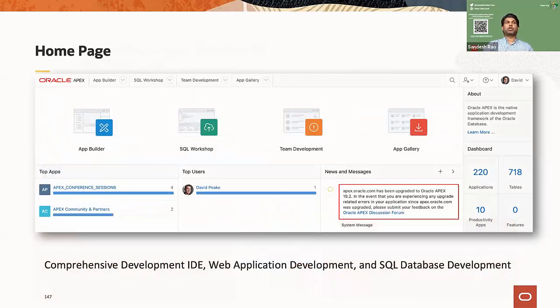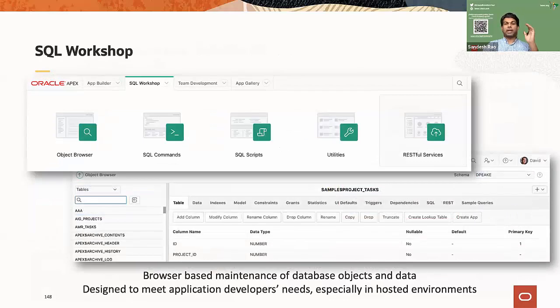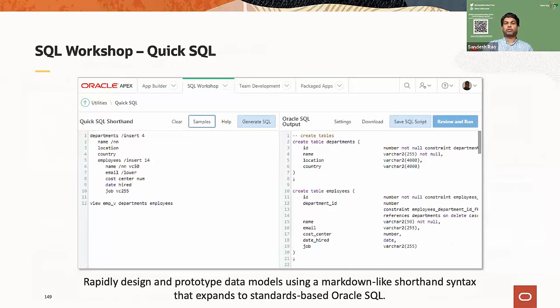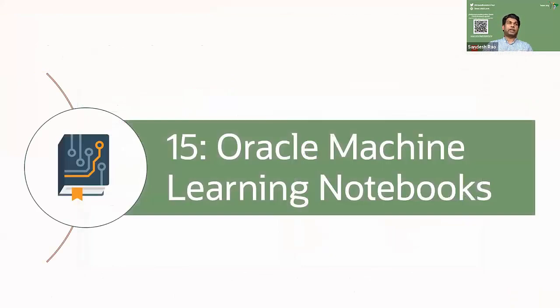At the same time, you can also write queries for OML and include those queries and create nice fancy reports on this and show this to your boss saying, hey, look at all this stuff that I've done. And you can expose all of this as part of the autonomous database. So Apex, SQL Workshop, SQL Modeler, whole bunch of tools that are available for free as part of the autonomous database offerings. Number 15, machine learning notebooks.